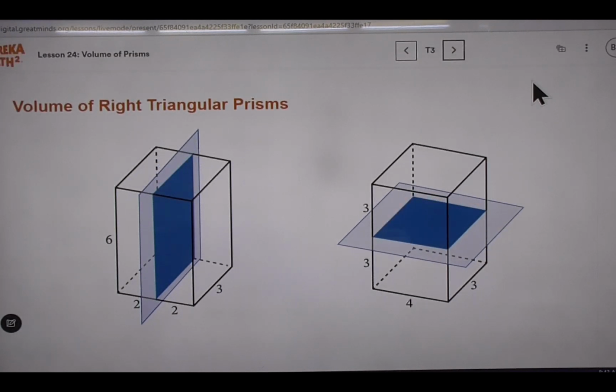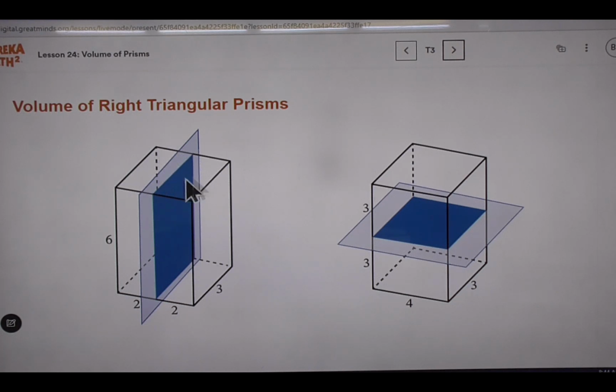Alright, so with rectangular prisms, any pair of opposite sides can be considered as bases, right? We can lay it like this, we can stand it up like this, and however we change it could end up being the base. On triangular prisms, it's not the same because the triangle has to be the base no matter how it lays down. Let's choose the top and bottom faces to be the bases in both images.